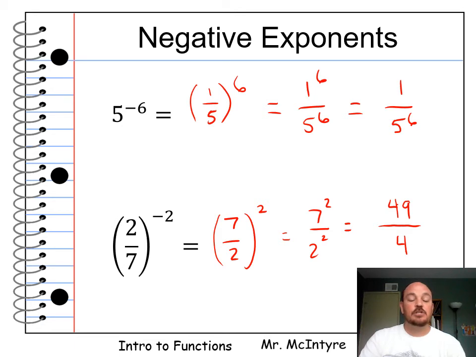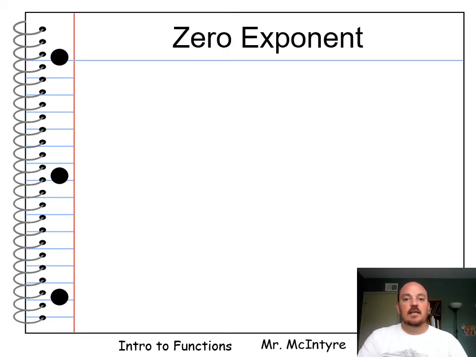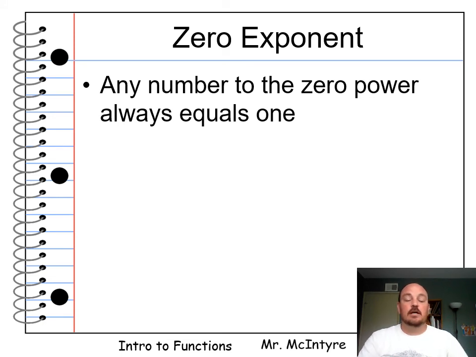Now the last thing I want to talk to you guys about today is, what if the exponent is 0? We know what to do with a positive exponent. We just reviewed what to do with a negative exponent. What about a 0? Well, we have a very special rule for a 0 exponent. This is that rule here. Any number at all to the 0 power always equals 1. Anything. It doesn't matter if the number is a big number like a million, a small number, a positive number, a negative number, a whole number, a fraction. Any number at all to the 0 power equals 1.